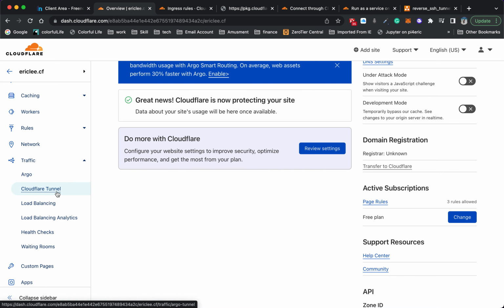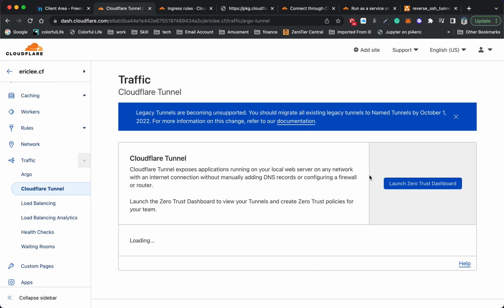Let's click on it, and then the next step, you will need to launch the Zero Trust Dashboard. I've already registered the Zero Trust service, but if you don't have, you will need to register a new team for the Cloudflare Zero Trust service.